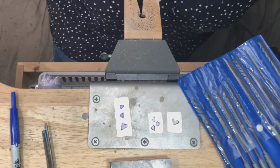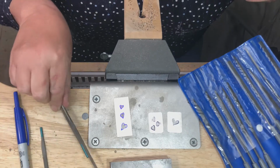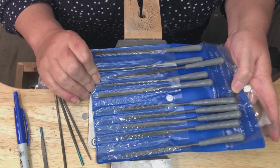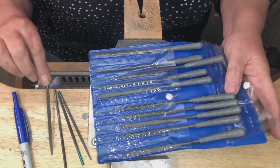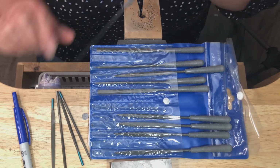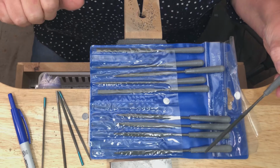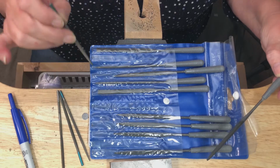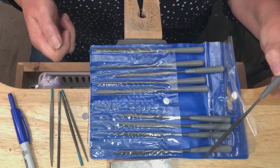So next what we're going to do is we're going to refine our hearts a little bit. These are needle files. They come in kits. And you can get the diamond ones, but let me recommend that you don't get the diamond ones, that you get the regular files. There's different sizes. These do not have handles because they go in a pin vise or a pin handle, but honestly, as small as they are, when I'm working in tight places, I like to be able to just hold them like this rather than have the long big handle.